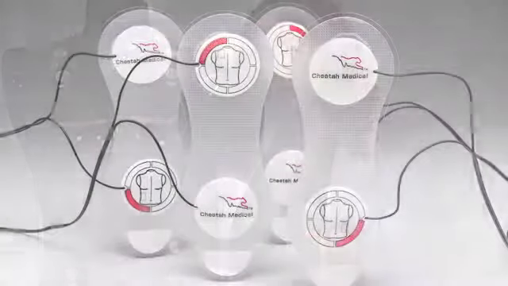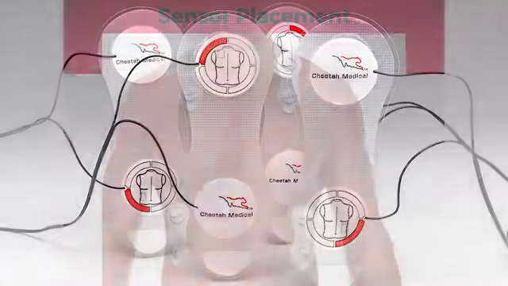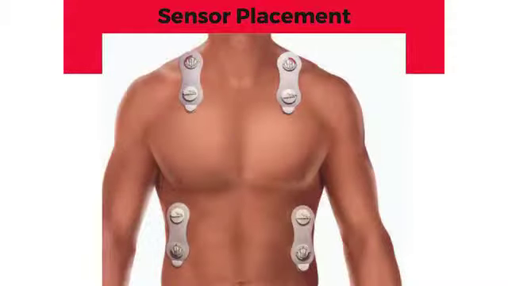All right, so let's talk about proper sensor placement. Essentially, we want to box in the heart. We want to build a box around the heart with the sensors. You need two sensors above the heart, above the aortic arch, and two sensors below the heart. Let's start with the upper sensors. You'll notice that on the sensors you can see a picture of the frontal view telling you where to place the sensor on the patient's thorax.